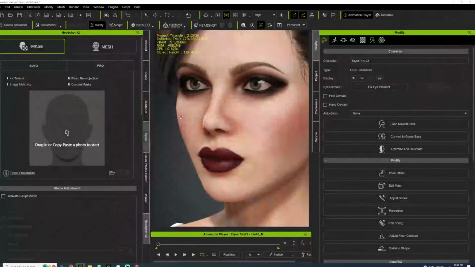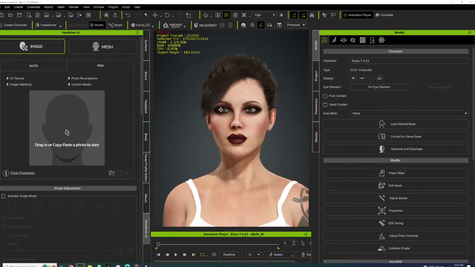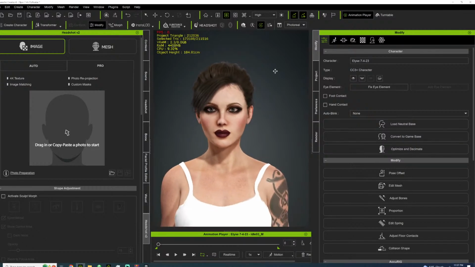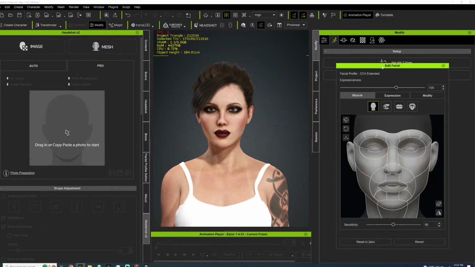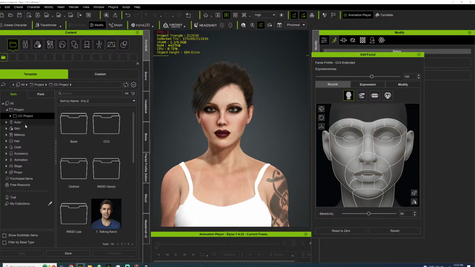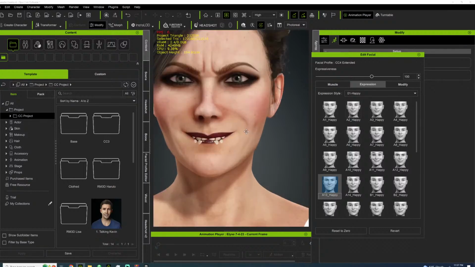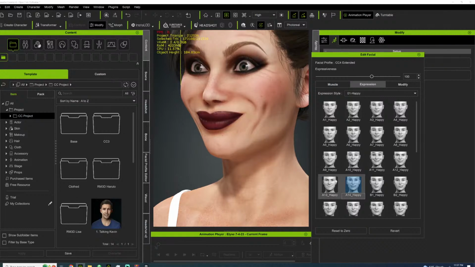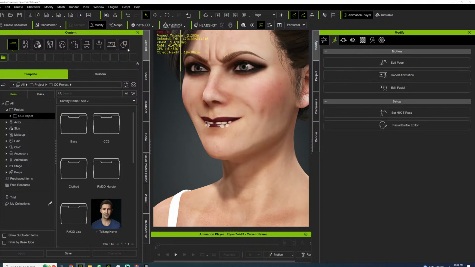All right, so let's get out of that for a moment. Then I test out facial expressions for her. I'll make sure that we have something called CC4 Extended. We should, since she... okay, so we have wrinkles. Okay, we have something with the teeth. I've got to fix the teeth. This is why I check these things.